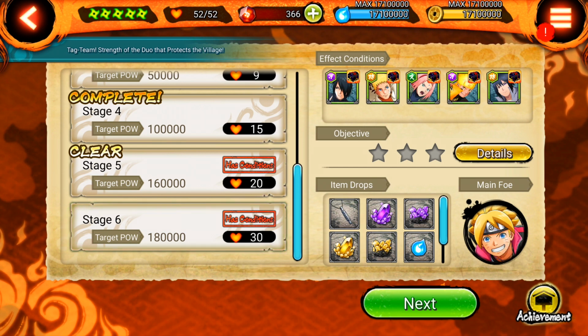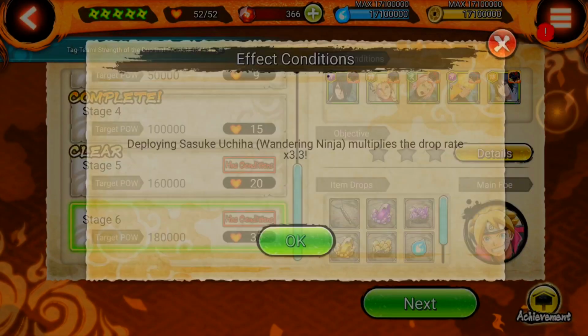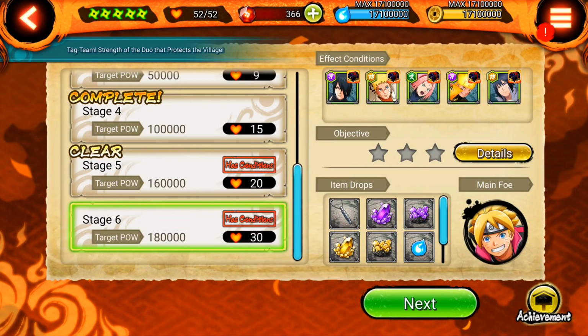Stage 5, I was actually just autoing for the most part, but if you see what team I'm taking, then you'll understand why. But you do need Naruto and you do need Sasuke. Now, you don't really need their ults, that's the thing. As long as you have one of them, you're good. This is something that a lot of players already know of, so just bring Naruto and Sasuke, you can get the most points. But for this video's sake, I think I'll actually go ahead and just do that anyway. Yeah, so I'll go ahead and do that and we'll see what happens.